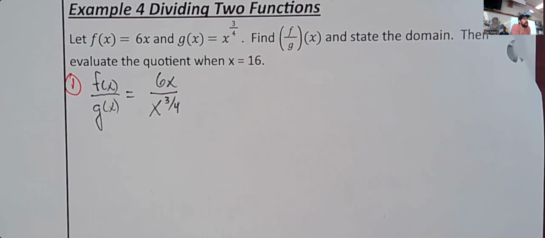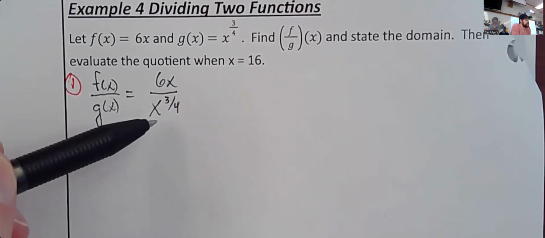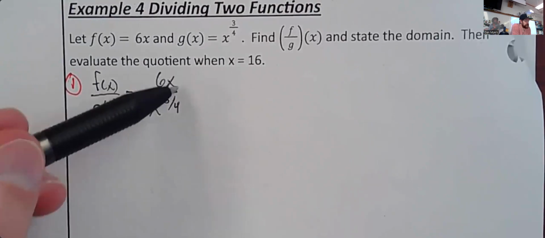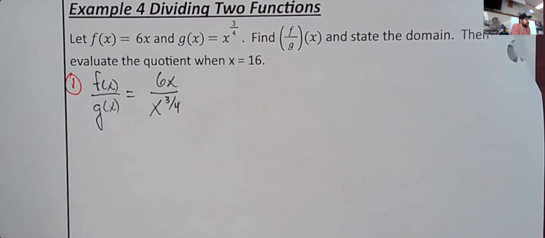What do we do now? What's that? I like the subtraction word. Do we have the same variable in the numerator and denominator? Both x, right? What can we do with exponents if you have the same exponent on the numerator and denominator? What's the exponent rule there? We have it in some previous notes.